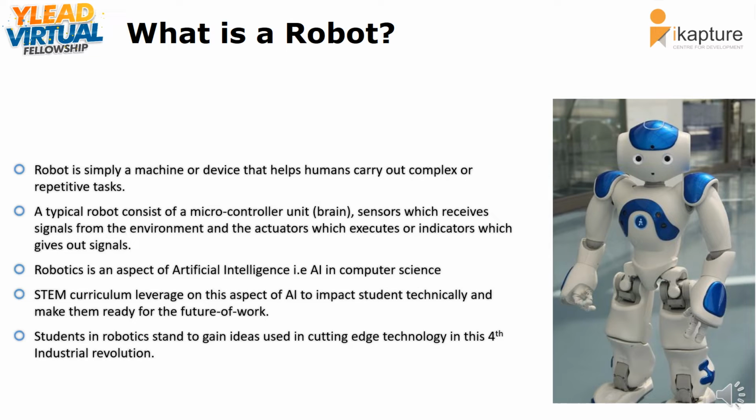Robotics is an aspect of artificial intelligence in the field of computer science, and the STEM curriculum leverages this aspect of AI to impact students technically and also to prepare everyone for the future of work. That's one of the reasons why you should learn robotics, because it gives you the opportunity to thrive in the fourth industrial revolution.